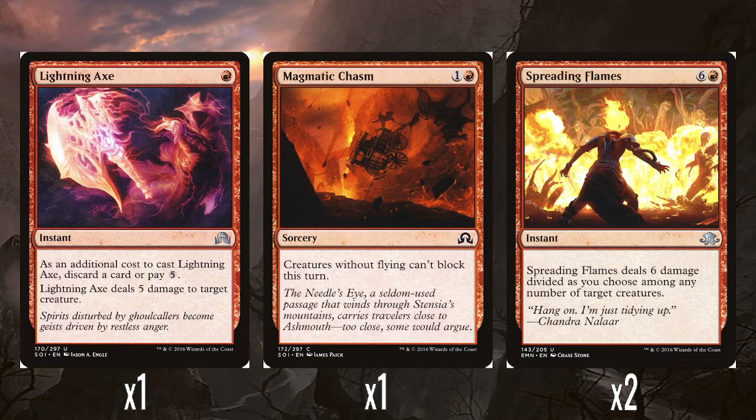And then 2 Spreading Flames, super expensive burn spell, 6 and a red. You don't really have any ramp in this deck actually, so it's a really weird inclusion to have. Yeah, so 6 and a red, instant. So instant speed kind of helps it. Does 6 damage divided as you choose among any number of target creatures. So obviously, again, the dream scenario is a 6-for-1 here. You just kill off like 6 X/1s. Or just, I mean, being able to divide 6 damage is pretty good, right?